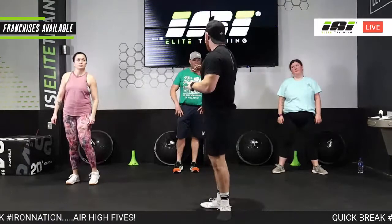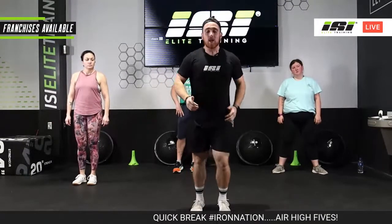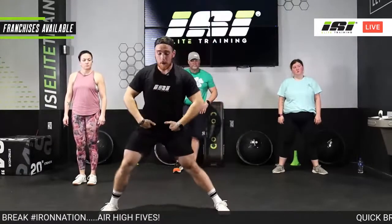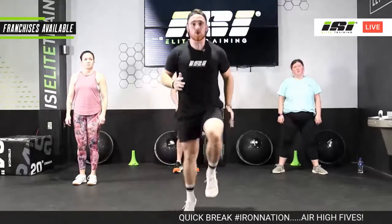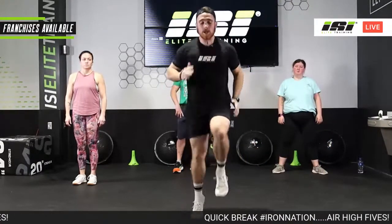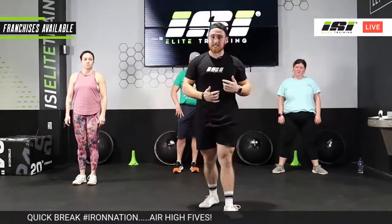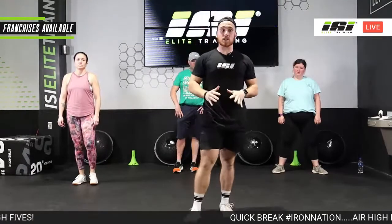We have 6 high knees to a side lunge. So I'm going to show you what that looks like. 1, 2, 3, 4, 5, 6. Side lunge, hips go back, chest stays up, drive it back in. 1, 2, 3, 4, 5, 6. And you switch to the other side, hips go back. Now, if you need to modify, you have 6 high knees. 1, 2, 3, 4, 5, 6. Squat, back up, 6 high knees. Going side to side on those side lunges. If you can do the side lunge, if not, you've got the squats.